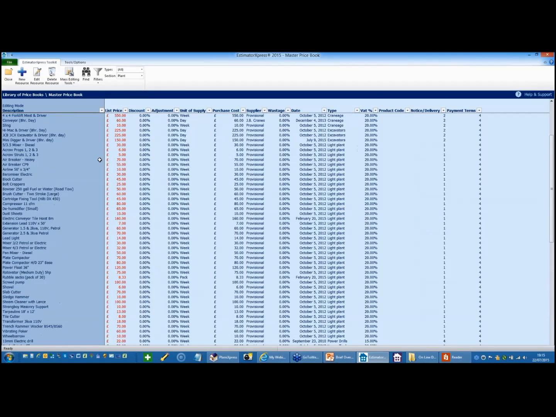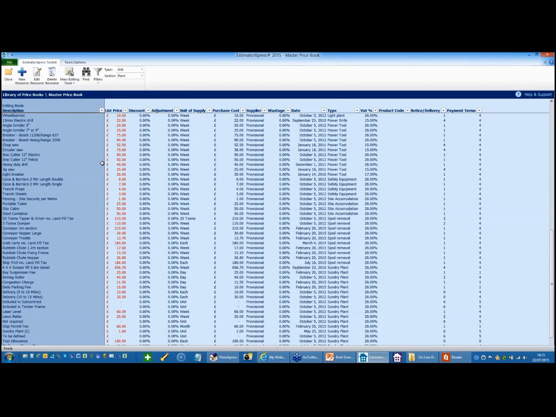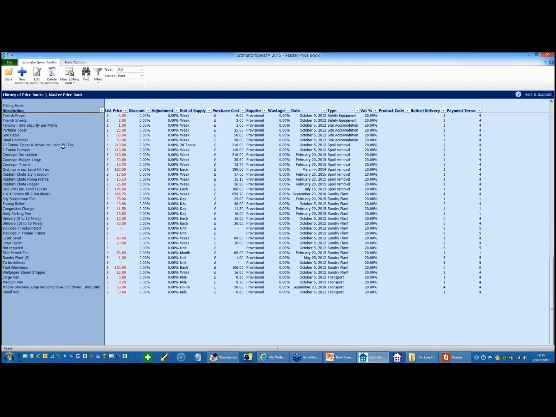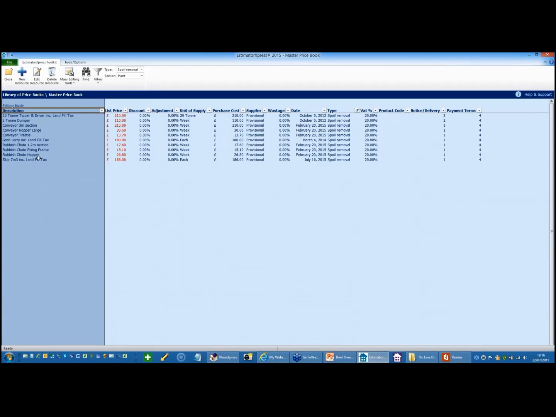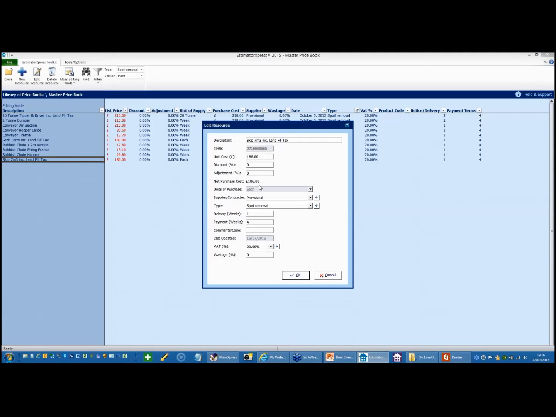This time we've got a few more items to adjust, but of course it's very important that they reflect your rates. So if, for argument's sake, I was to find the skip, I can do this by searching through the information using the filter tools, spoil removal. I can find my skip, a 7 cubic meter skip, and I can change that to reflect the rate I'm paying. That seems to vary quite a lot as I go around the country, anywhere between about £185 up to as high as £250. So I'm going to go in the middle there and call that £220.